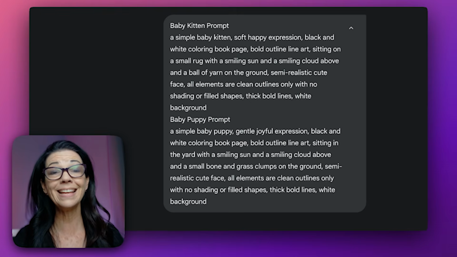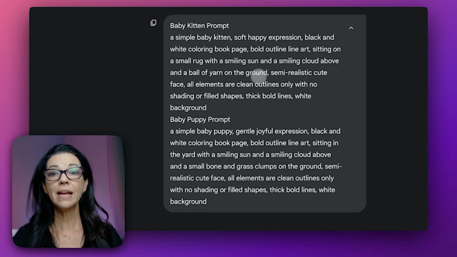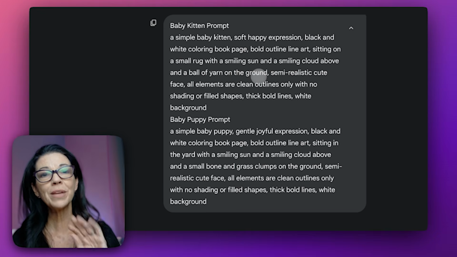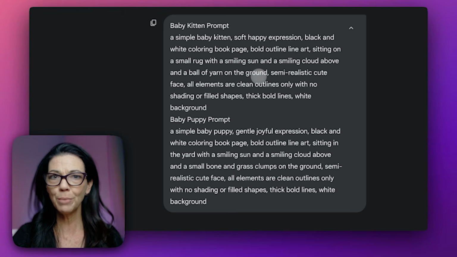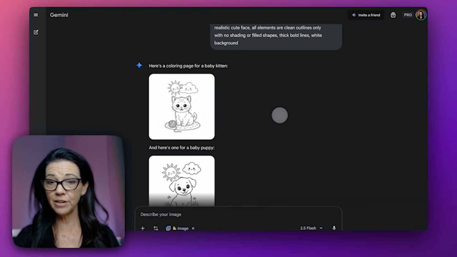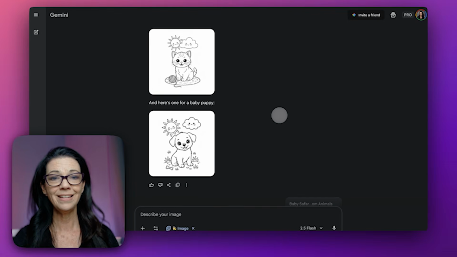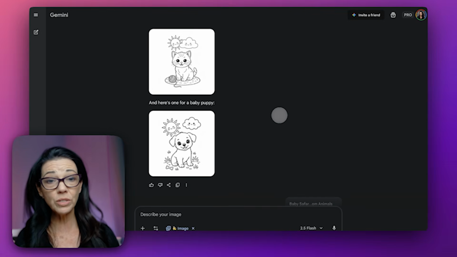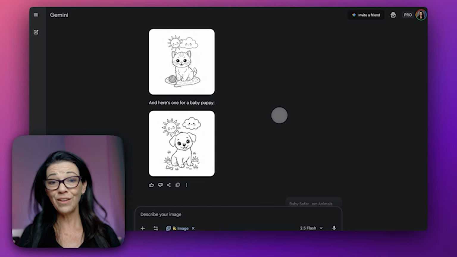So I ended up back in Gemini, and I asked it, can you create multiple images for me? And it said, yes, it can do up to 5 images at a time. Perfect. So I'm going to zoom out here a little bit. This is the cat it created, and then the dog it created. And I thought, you know what? It's just as good as those others. If anything, cuter, and it can do multiple.